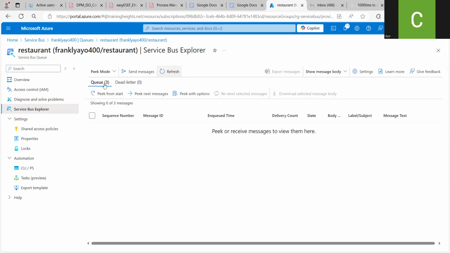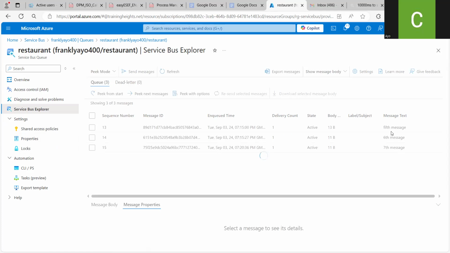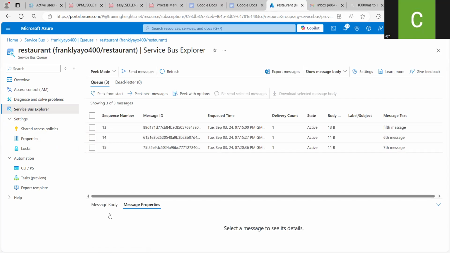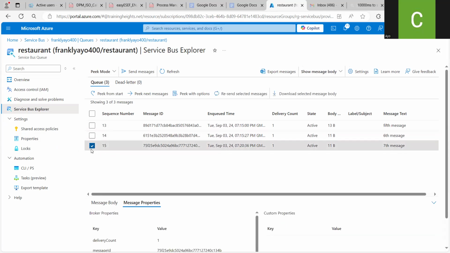Yeah, you can see it is now 3 because the time to live has expired. If I should peek, you will see that we can't find new message anymore. The reason why you could see the time to live value for the others is because they have their own custom value, compared to the one that was using the generic one that we set from the overview page.